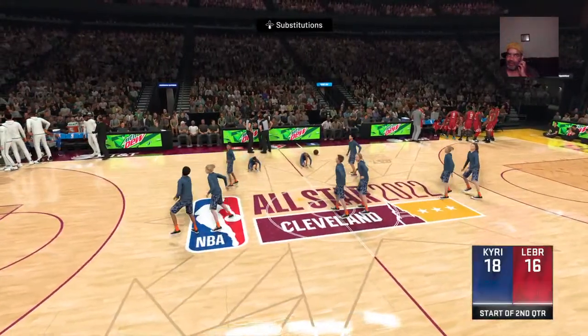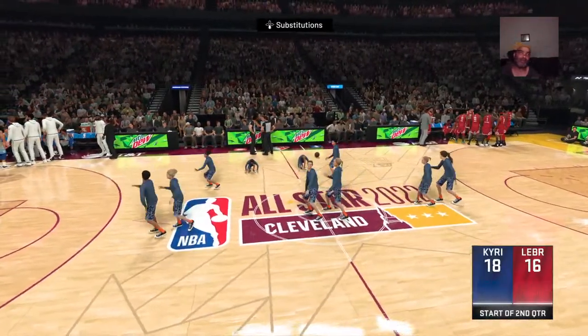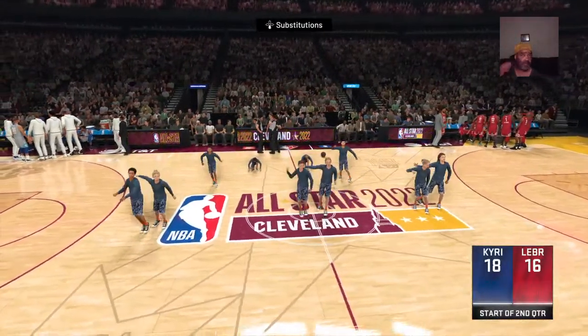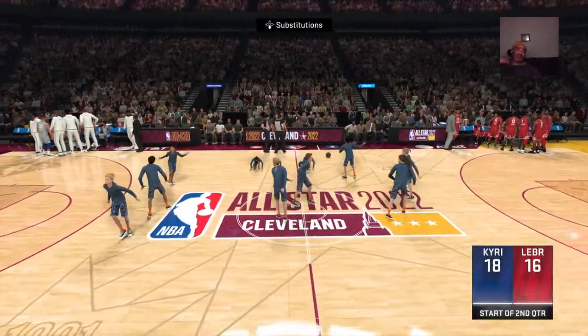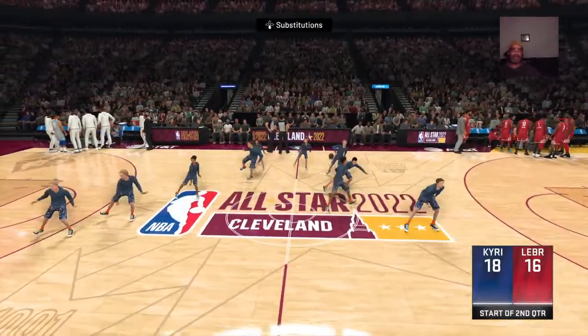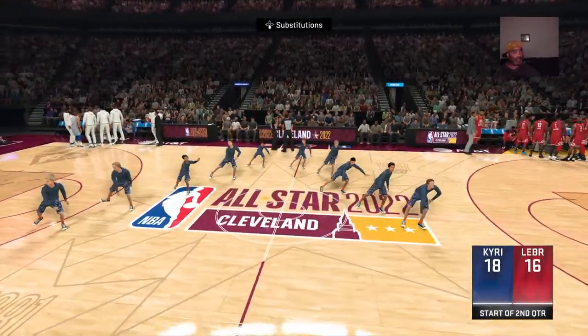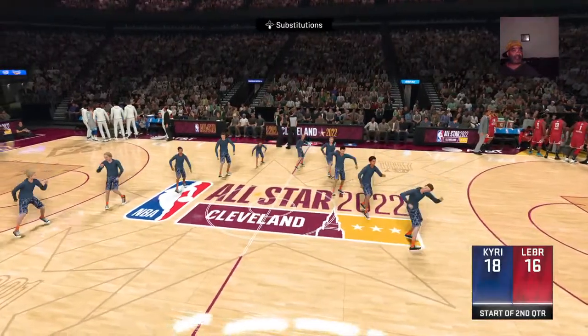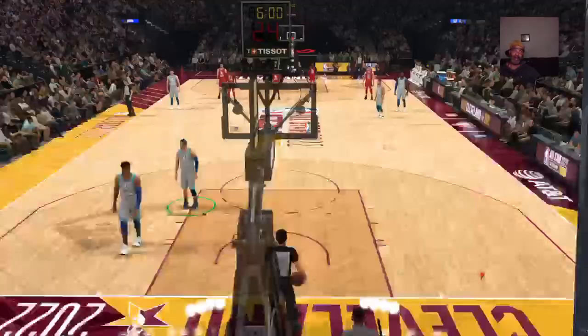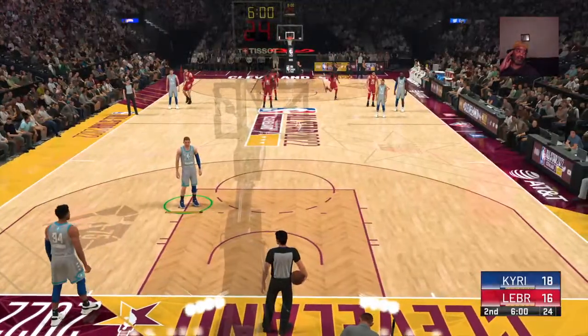And what do you guys think so far about the offensive approach for the East All-Stars? So far, these guys have done a fantastic job finding the open man and getting some easy baskets. You know, it also hasn't taken them long to make their mark in the paint. I mean, they're doing a lot of their scoring from in there.